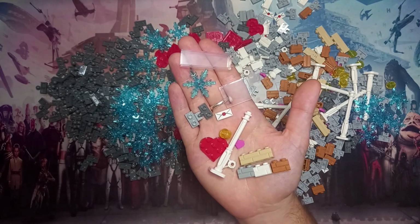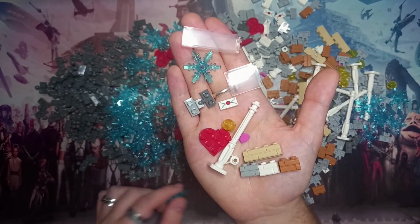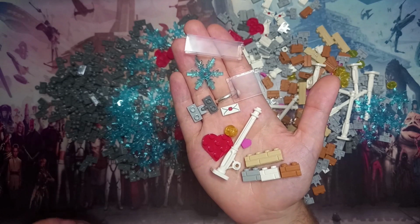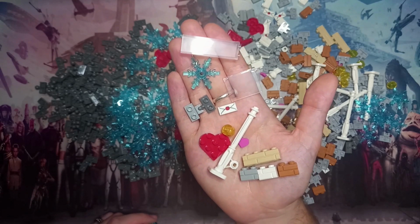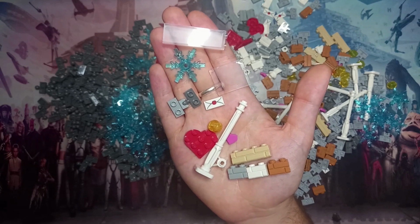Again, both videos are up, and hopefully Lego will come through with the pick a brick order that contains the bigger glass elements that will fill up the front of the store and just really finish it off, which will be very nice. But these are all the different pieces that I got in today's pick a brick cut.